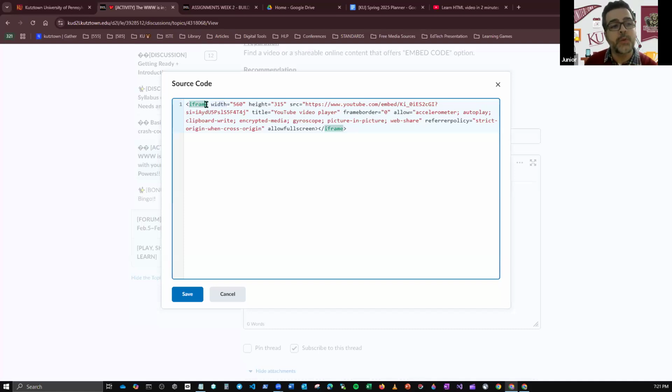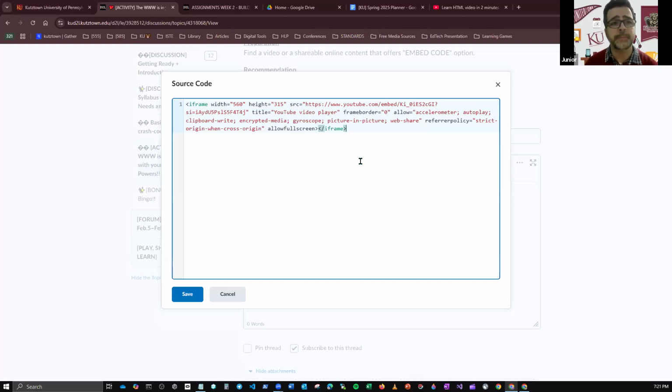For example, if I do anything wrong here that is unexpected, my iframe is not green anymore. So the interface gives me some kind of feedback: hey, there's something wrong going on there. But if your tag is healthy, it's going to be green in the beginning and in the end. The colors are not always like this.